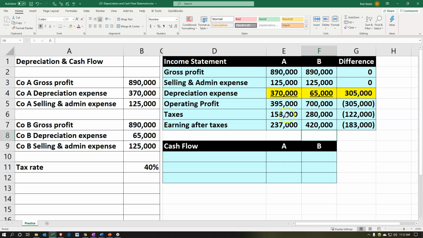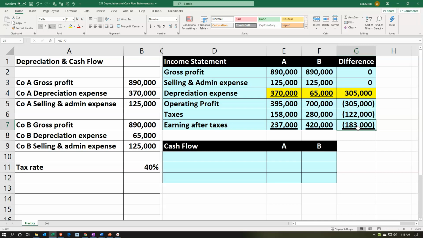Let's put an underline under the tax line. So I'm going to select these lines. I'm going to go up to the Home tab font group, put an underline there. Let's put a double underline under the bottom line number here to emphasize it. Home tab font group, drop down, double underline. So there we have that. And again, you can see these differences that we have. So the net income at the end of the day is different due to, of course, the depreciation.